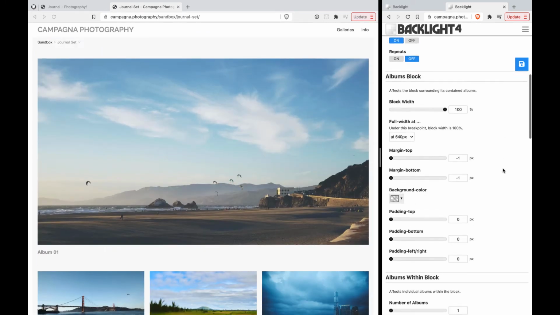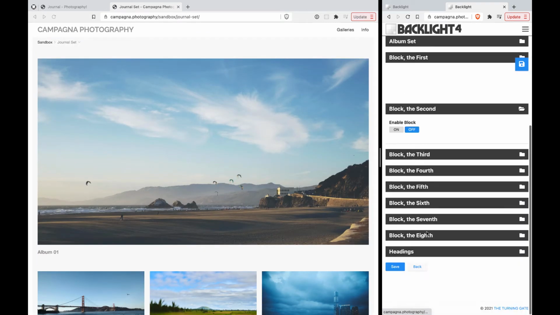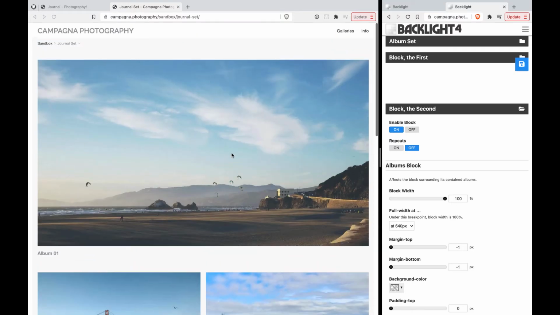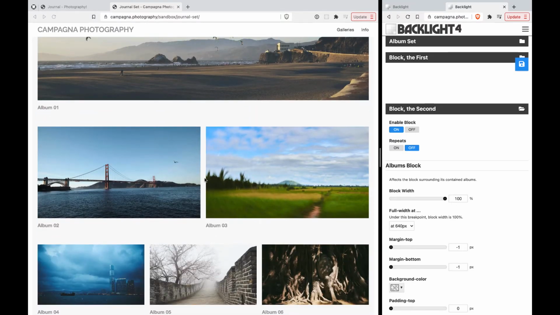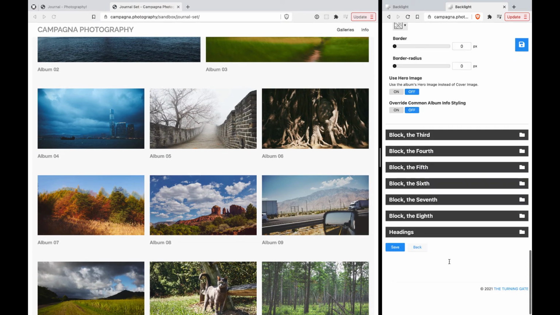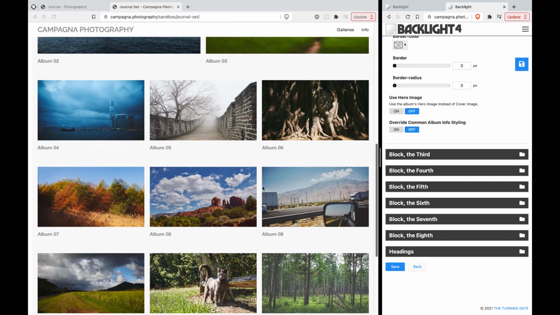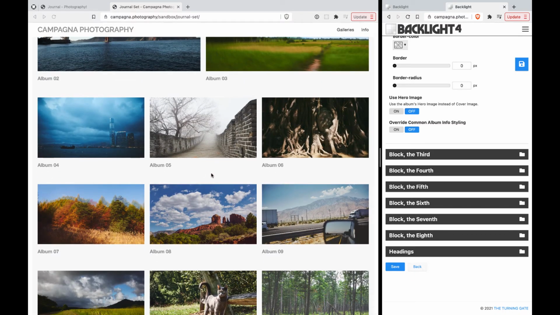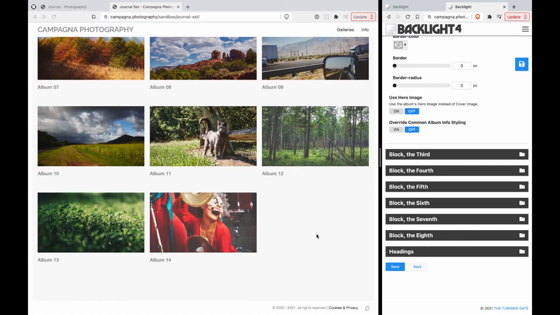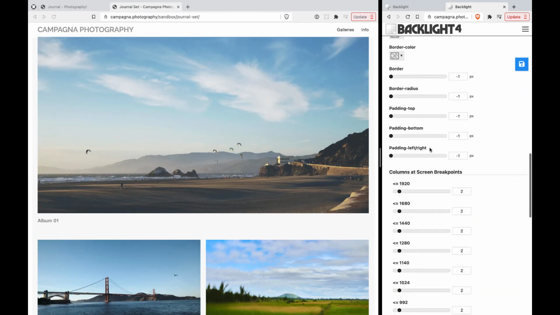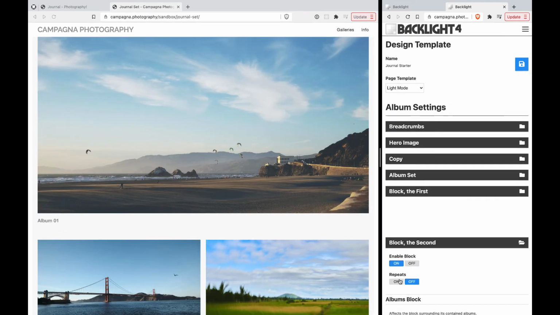If I turn on the second block, it also does not repeat. So I've got 1, then 2, and then the third block, which is actually configured under the 8th. Again, I'm sorry for all the confusing numbers. But you can see that it's the one that repeats. We've got the first 6 are the first instance of that block, and then we start a second instance of that block. So what happens if I set the second block to also repeat?